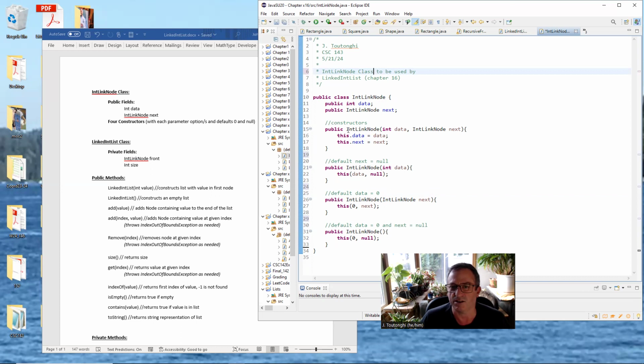And then we had four constructors, one that takes the two parameters and sets up a node with a data and a next.